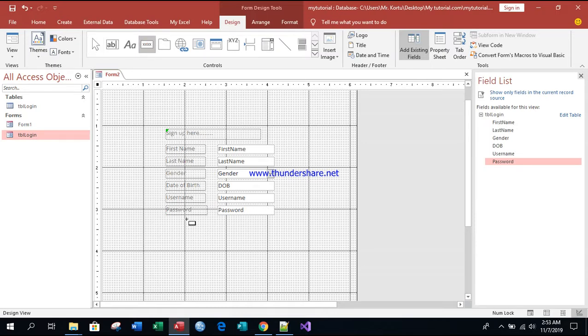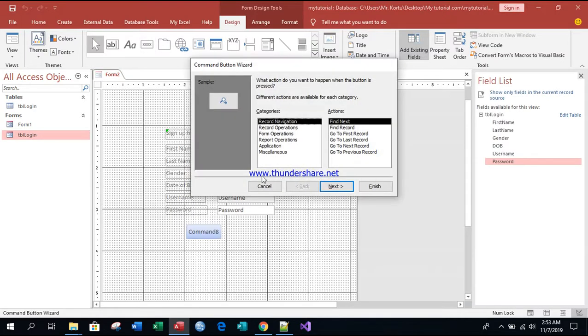So we go back to this button and insert, and from there we go to record and find add new record. As soon as you click on add new record, that one has automatically been saved, and then we can go to another blank form where you can add another record.